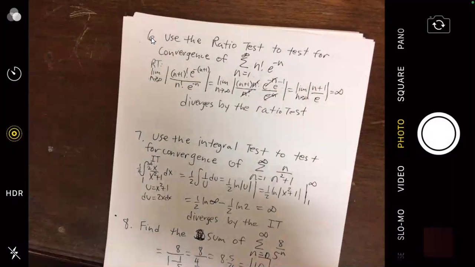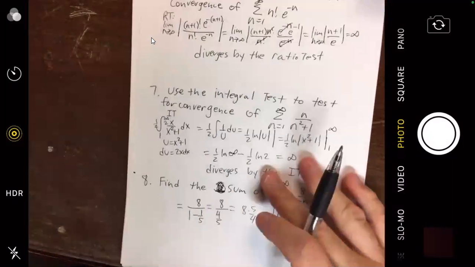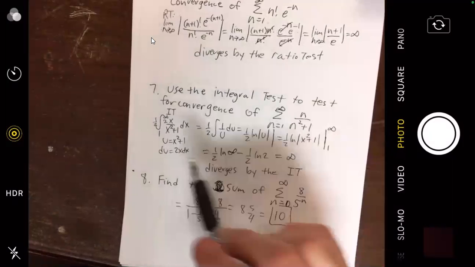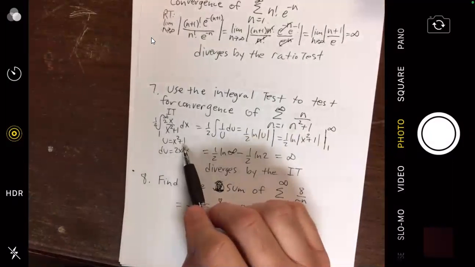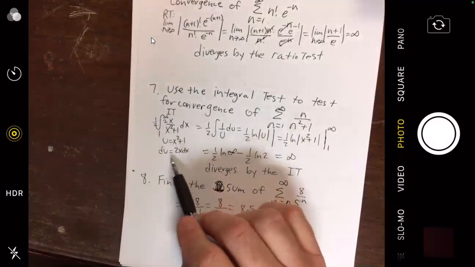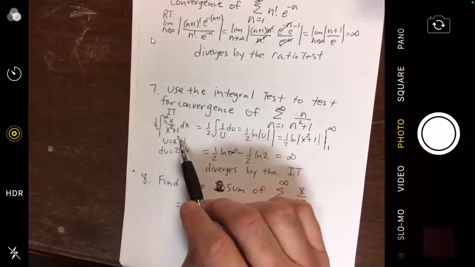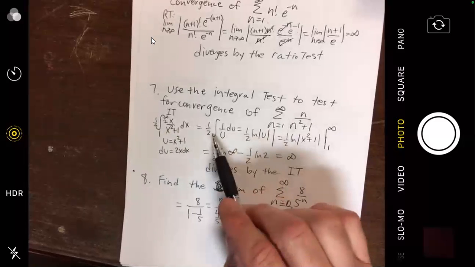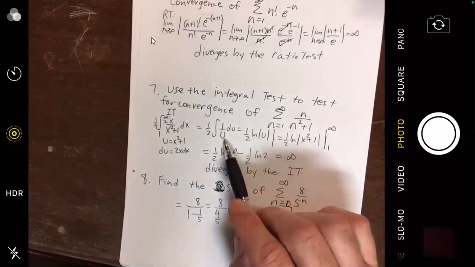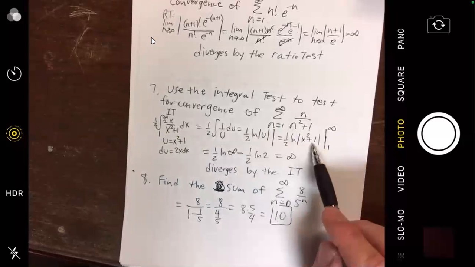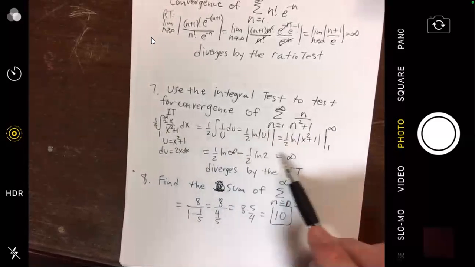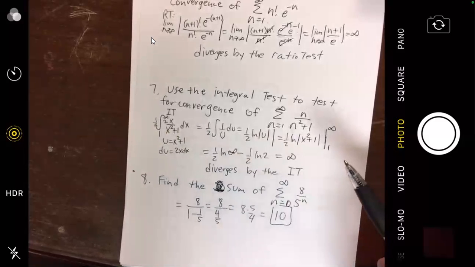An integral test, meaning you want to take an integral of this. And so it's a u du substitution. U is x squared plus 1, du is 2x dx. And you have a factor of 1/2. That gives you 1/2 integral 1 over u, which is a half log u, which is a half log of x squared plus 1. Plug in infinity, a half log infinity is infinity. So it diverges.